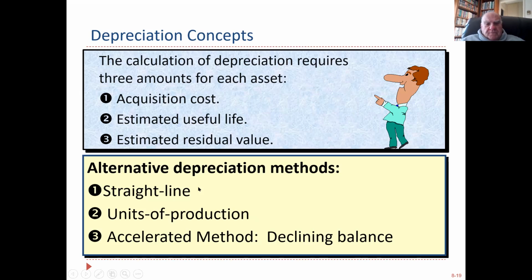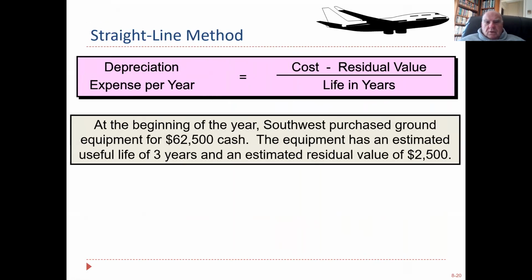Anyway, alternative depreciation, you can choose straight line, units of production method, which is similar to what we're going to do with depletion, and an accelerated method called declining balance. Can you promise me this? Will you promise me that you'll call that double declining balance? Put a double in front of that. Double declining balance. Very important, and we'll get to the reason why. DDB, double declining balance.